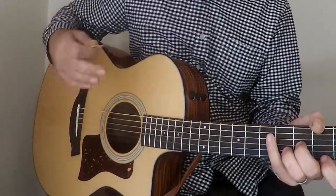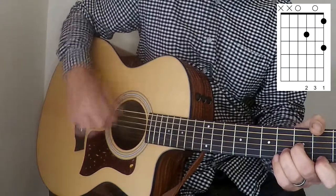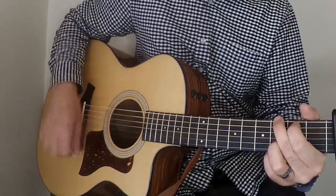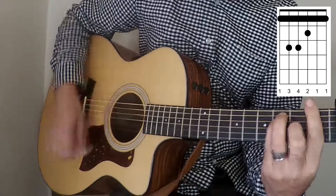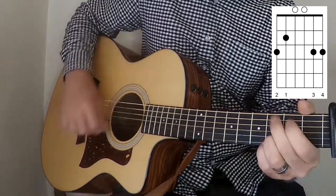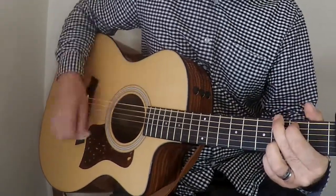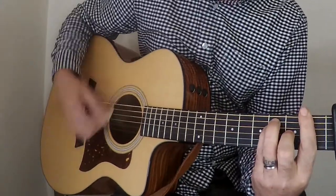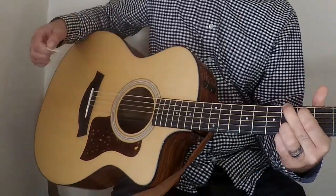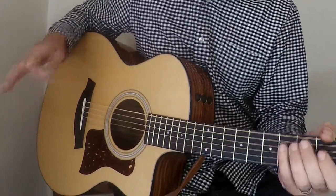First chord is a D minor — I'll show you the chords first and then I'll show you the little bit over the top of it. D minor. So those are the chords for the verse section. All of the verses are going to have this. There are three verses I believe, or possibly another one at the end as well.